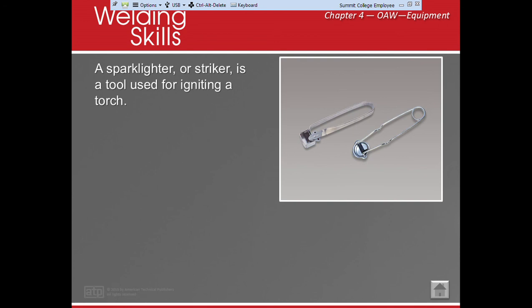All right, a sparklighter or a striker. Personally, I call them sparklers because that's what they do. Why would we use this over something else? Why would we not use a match or a lighter? Well, we need to remember, if I'm holding that match and that torch catches, what's going to happen? I'm probably going to burn my hand, right? Now, okay, let me use a lighter. Well, think about it. We can have a flashback into our lighter, which means all of that fluid catches on fire. Now my hand's going to explode, okay? So we want to make sure that we're using a striker or a spark lighter, and we want to make sure that we're aiming it down and away from somebody so we don't catch them on fire.